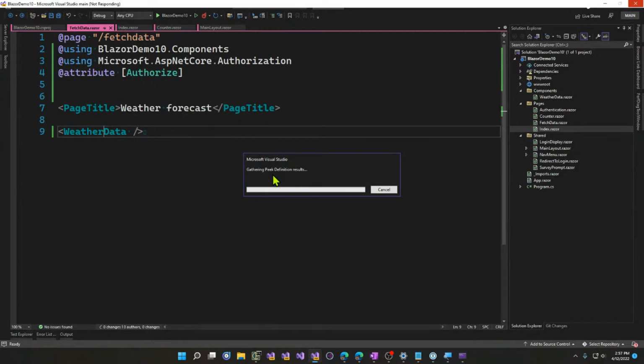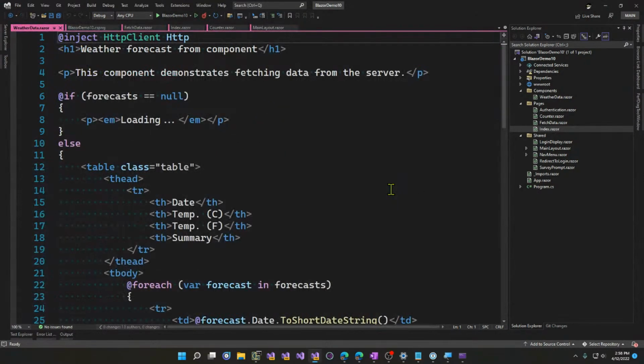With a small app like what I'm demoing here, I can pretty much see all the files that I'm working with right on this screen. But for a realistic app with hundreds or thousands of files, go to definition and peek definition are very valuable. Oh, it did end up going to weatherdata.razor somehow. Okay, so it did end up working, but it just took forever there. I'm not sure what the deal was with that one. I apologize for that.